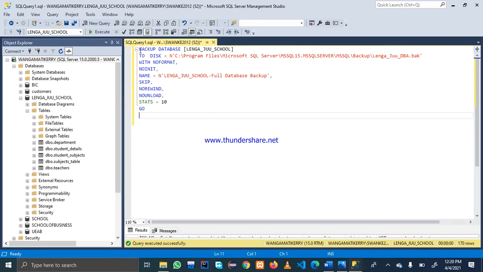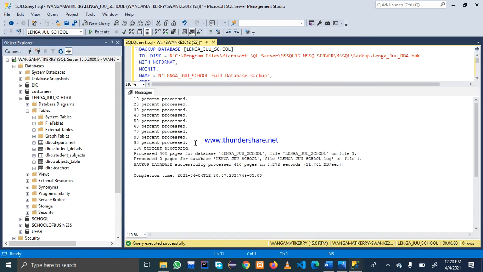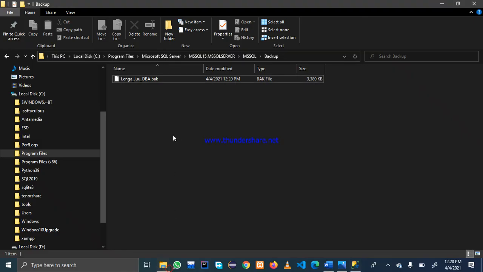So when I execute this query, it should back up my database. Okay, the query is executed successfully. When I drag this up, you can see that my database is backed up. And when I go to the location, you can see that the database is backed up here.